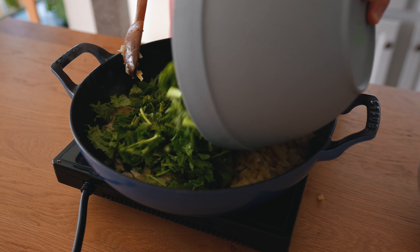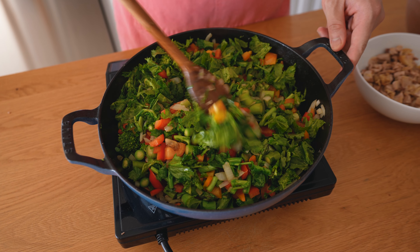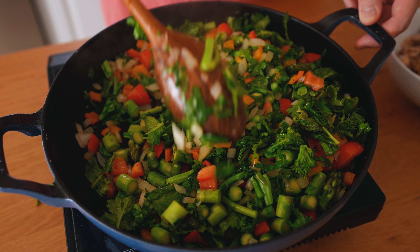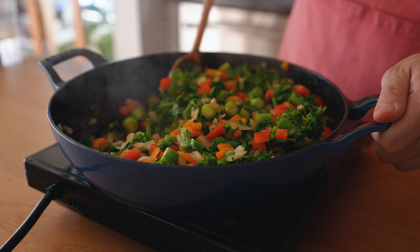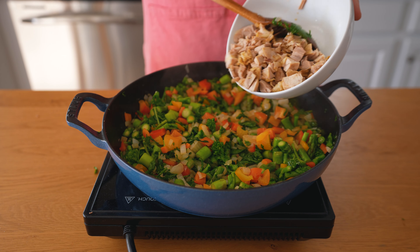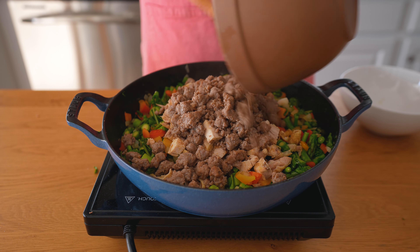After that we throw down a bit more cooking fat followed by the onions. Once the onions are softened we throw in the rest of the veggies. It might look like there are a ton of veggies in this pan, but vegetables usually soften up and lose a lot of water in the cooking process so the volume will dramatically decrease as we cook them through. Once the veggies are pretty much cooked through we throw both the sausage and the chicken back into the pan to heat them through fully.